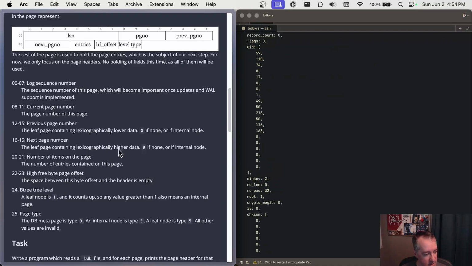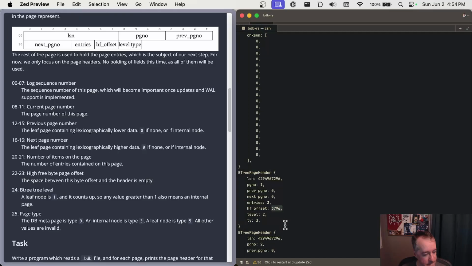Is it saying you need to scan this many bytes before you can read something? I wonder if the items come at the end of the page rather than the beginning of the page.